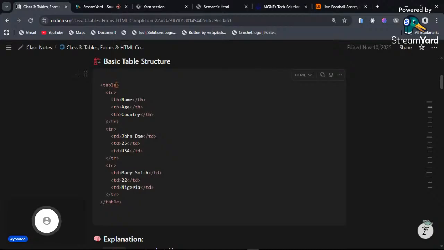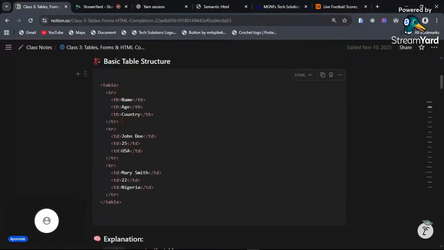So table is just like the list tag. It has the parent tag, then the actual child that is going to be inside it. So it does not work alone; it works with other tags within it. The table tag has a tag inside it, that's the TR, the table row. Tables hold information in rows and columns. A table row is going to hold the information.